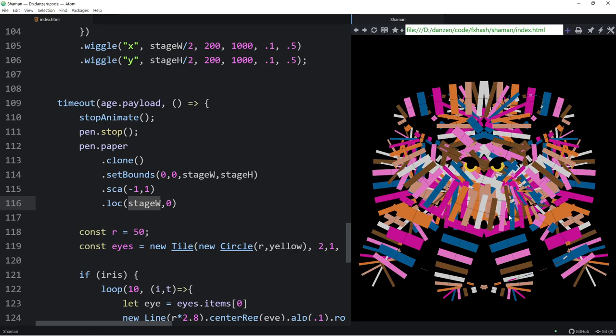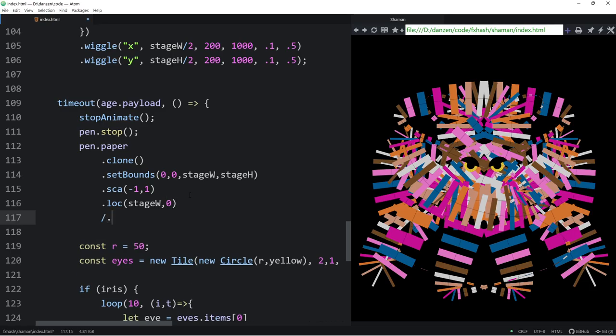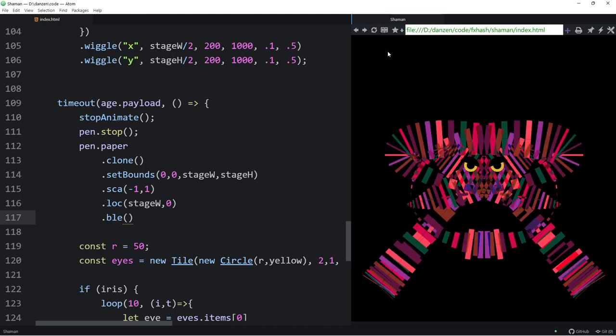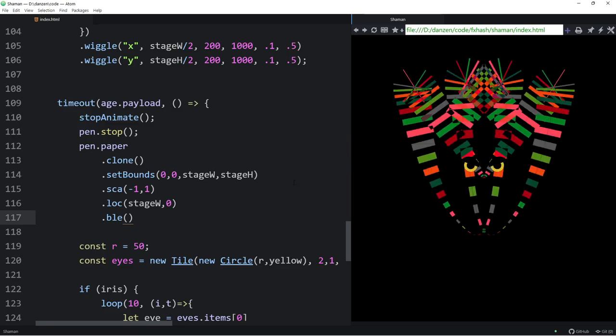Could have mirrored. The other thing we could do is apply blend modes as well. So this is the paper. We could apply a blend mode, something like dot bleh for a blend mode, and here's what it would look like. It would be, by default, a difference blend mode. That was a very short one, wasn't it? Looks cool. But there's the difference effect. You see how the colors are the same, and therefore we start getting black on the reflection.